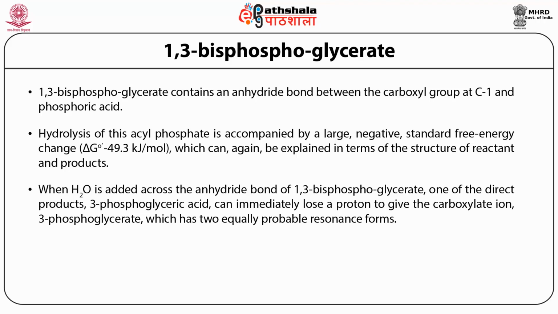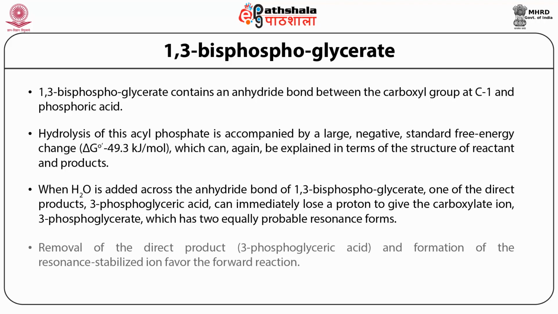Therefore, again you can say that the product which is produced is converted into another product, and the 3-phosphoglycerate which is produced undergoes resonance stability. So here you can see that inorganic phosphate gets resonance stabilized, 2-phosphoglycerate gets resonance stabilized, as well as the immediate product of this, 1,3-bisphosphoglycerate, is converted into 3-phosphoglycerate. So these three factors make this process a very favorable process.